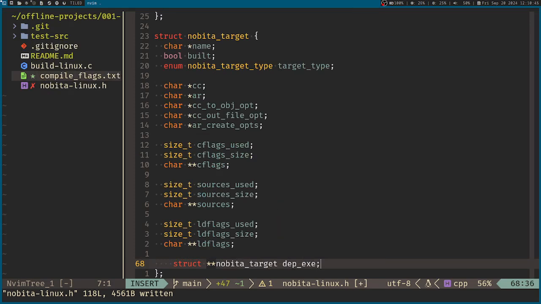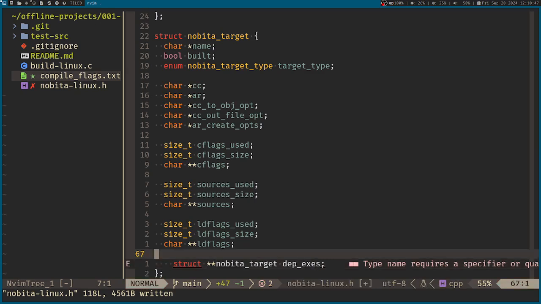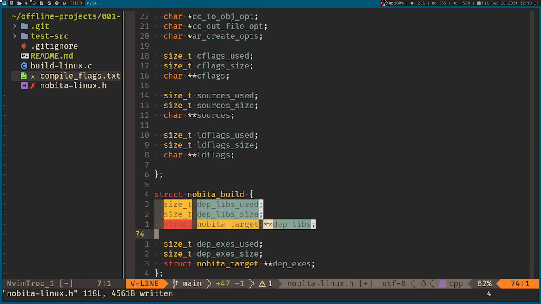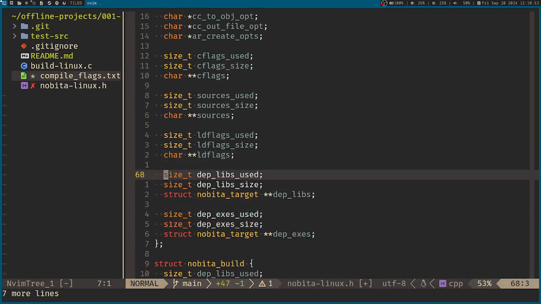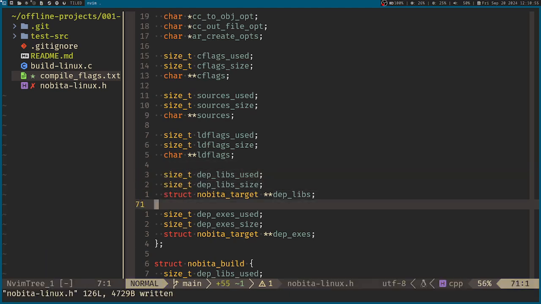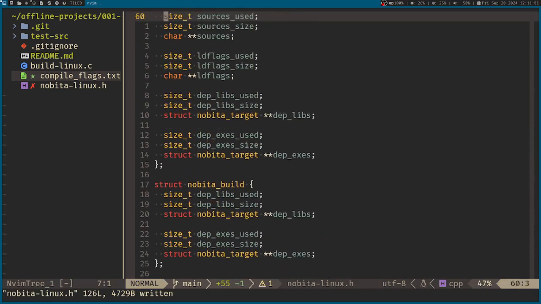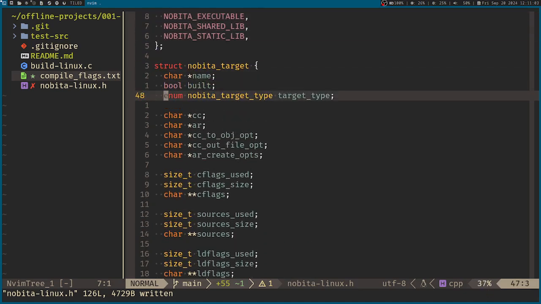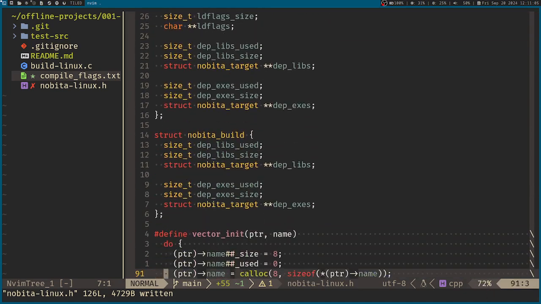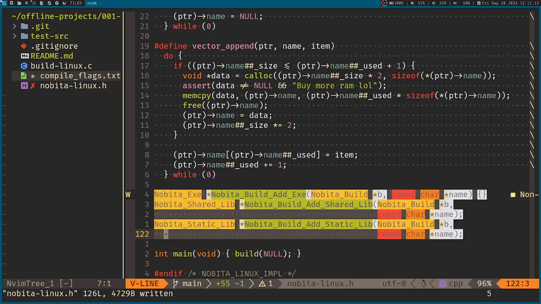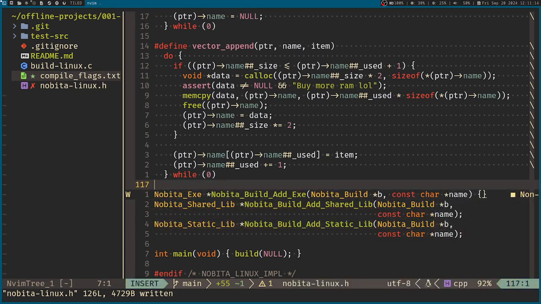You know what? Let's just copy and paste it from here. There you go. And then what else? That should be it for now, as we're only trying to build an executable.